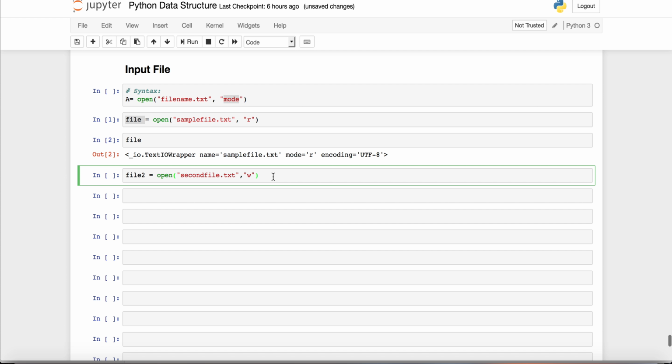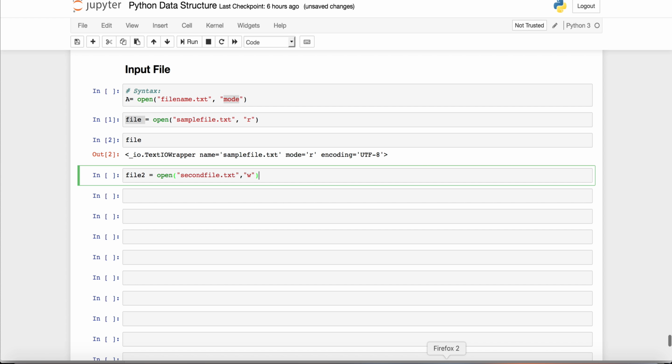If I run this line, the Python interpreter will look for the file called secondfile.txt. Since I don't have any file with that name, the Python interpreter will create a new file for me. Let's run this program and check this out.